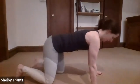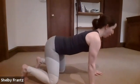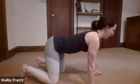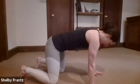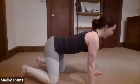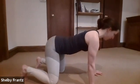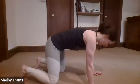So coming onto hands and knees, you're going to start with just a few rounds of cat-cow. Inhale, arch the back, look forward, get a nice stretch across that front abdominal wall. Exhale, round. Inhale, arch. And exhale, round. Inhale, arch. And exhale, round.